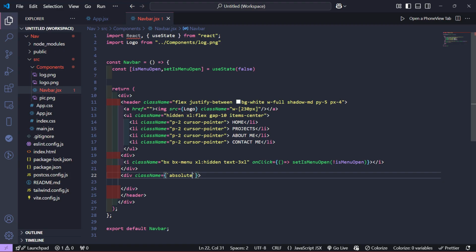Then also the next thing we are going to do is to say that it should not appear when you open this web page on a large screen. So XL, we want to do this only for small screen. So we say XL, then we say hidden.